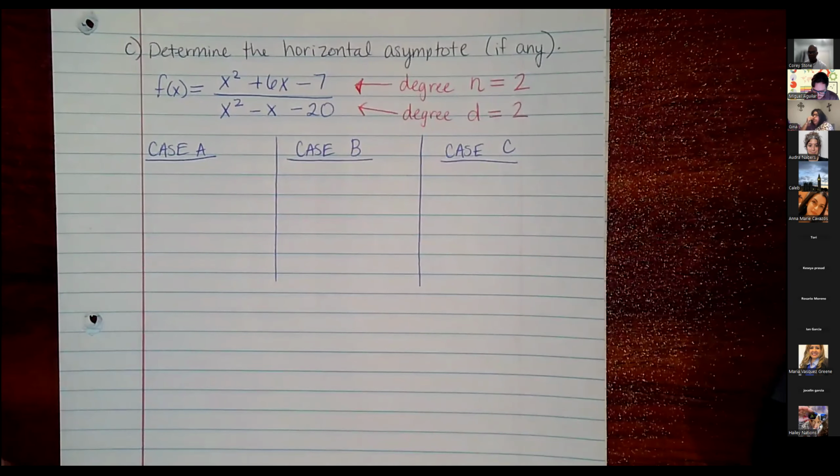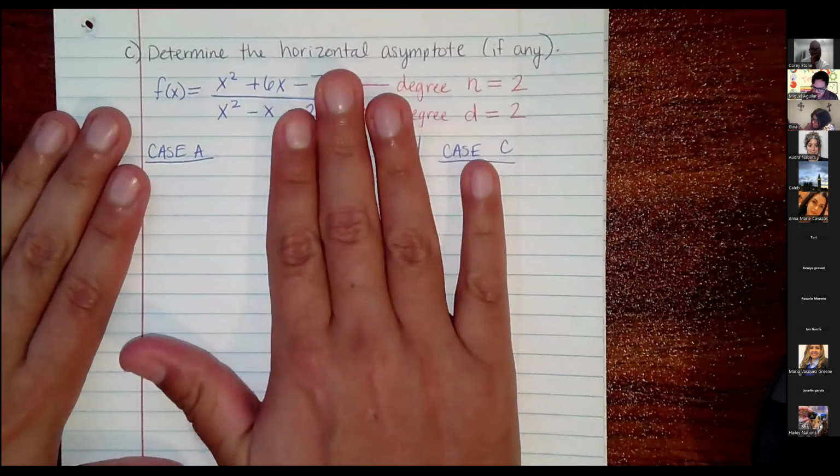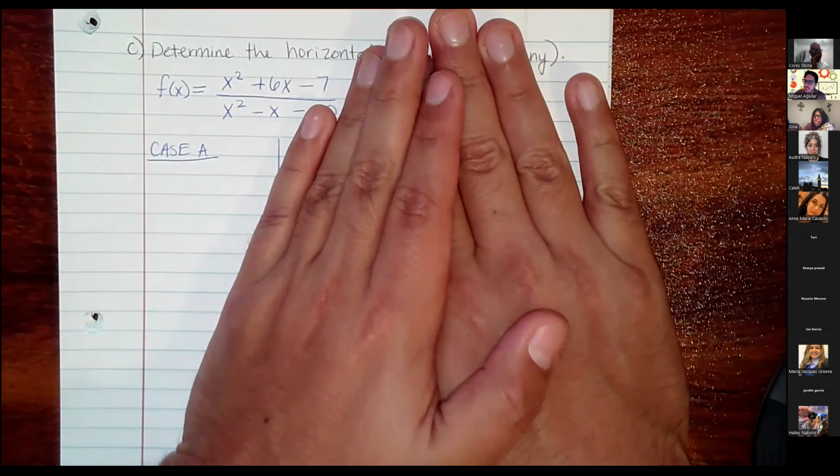So we're not always going to do the same thing. No, we're not always going to use all three cases. We've got to figure out which one to use. That's exactly right. You always have to figure out what case you're dealing with, and then if I'm doing case A, I'm going to ignore case B and C. I don't have to do those. So how do you know which case you're dealing with?